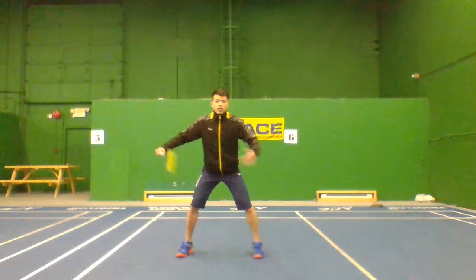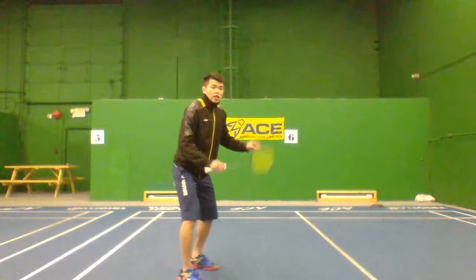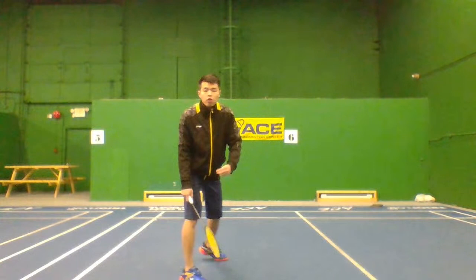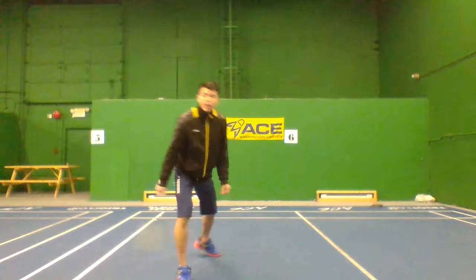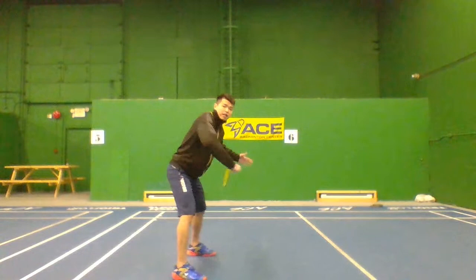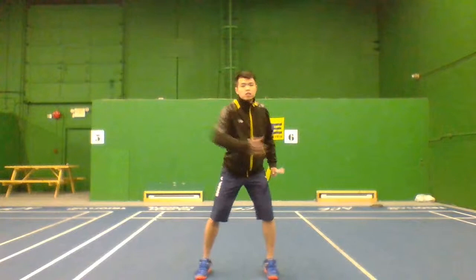When you're in position and ready to hit, set up a wall right in front of you. Each of you has a sweet spot — the point where you can generate power most easily. No matter how fast or slow the shot is, always make contact at that sweet spot. You're not allowed to let the shuttle pass that line. This makes your motion easier to return the smash.